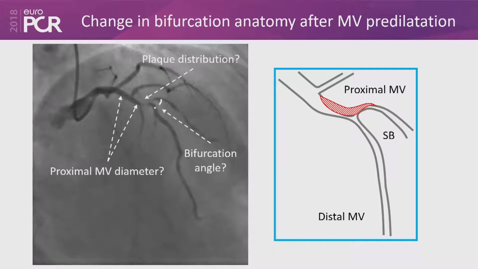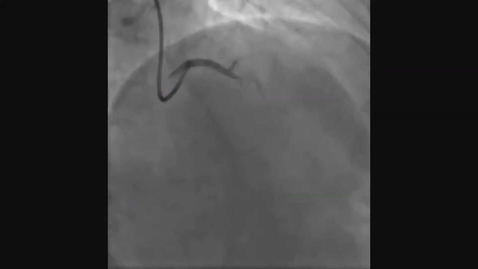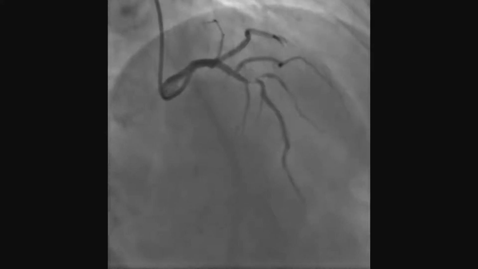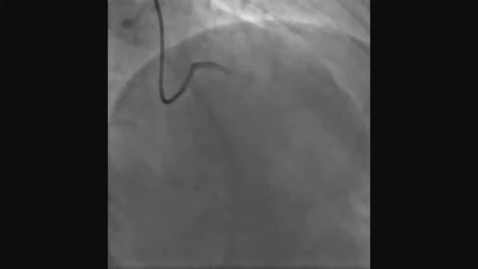And the third, before even beginning, I thought, well, I better think about the stent that I'm going to put in it. The proximal main vessel, it's not clear where I'm going to end the stent, and it has a lot of consequences, as the next speaker and my mentor will say. But the stent, the proximal main vessel diameter here, I thought would be important to see that there is another side branch there, so we really need to know which diameter we choose. So what happened is that this was the initial bifurcation, so we say, okay, this is easy. We will put 2 wires and then everything will proceed smoothly.